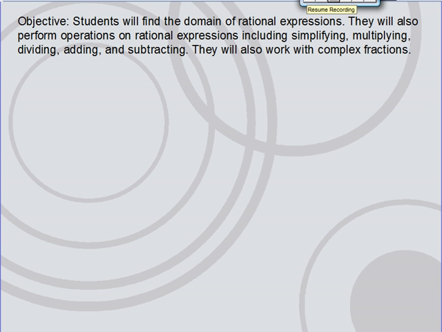Okay, next up, objective. Students will find the domain of rational expressions. They will also perform operations on rational expressions, including simplifying, multiplying, dividing, adding, subtracting. So, hey, that's pretty easy. We're just adding, subtracting, multiplying, dividing fractions. That's all we're doing. We're going to go back and review fractions. And then we will also work with what are called complex fractions. We don't call them complex because they're hard, and this is weird, we also don't call them complex because they have imaginary numbers in them. Complex fractions.